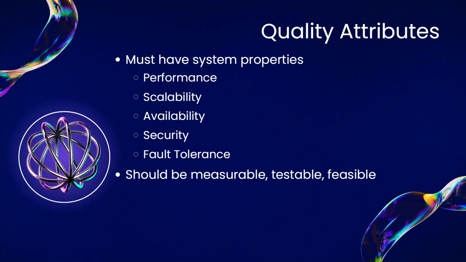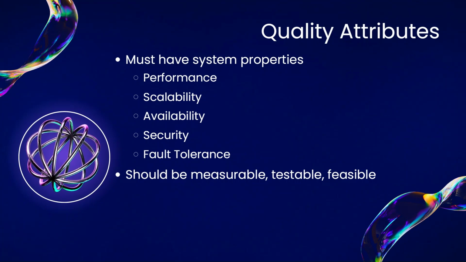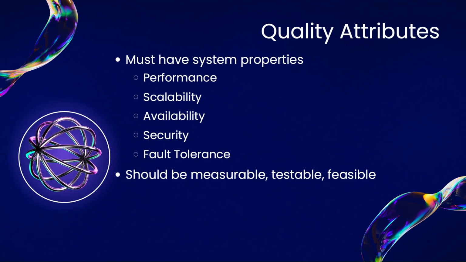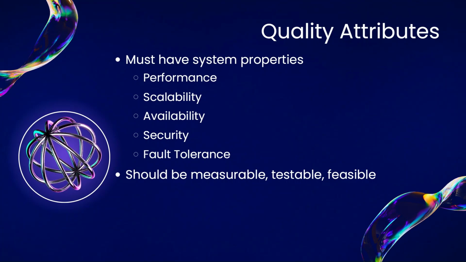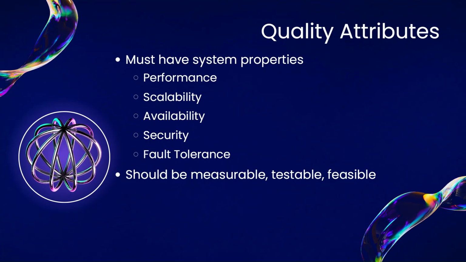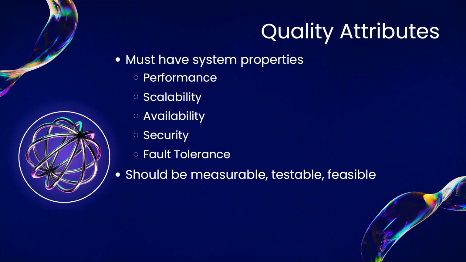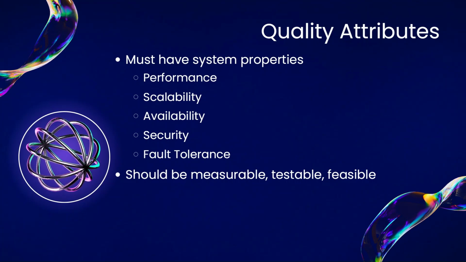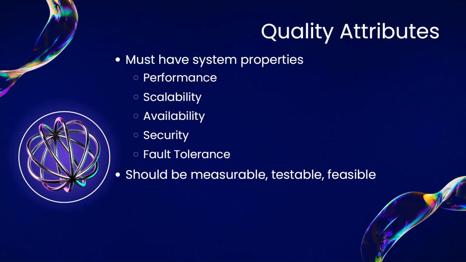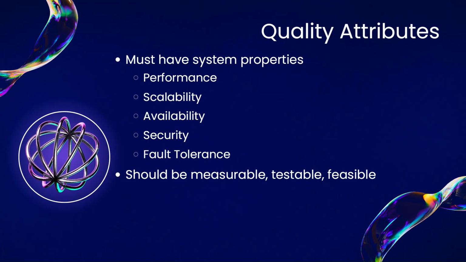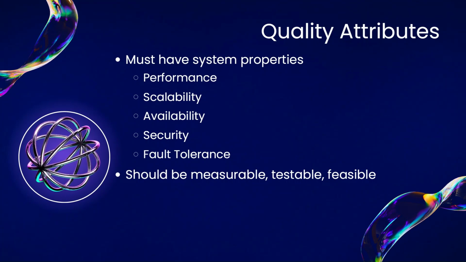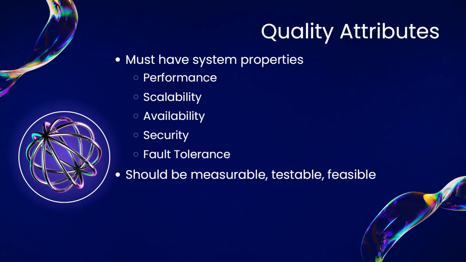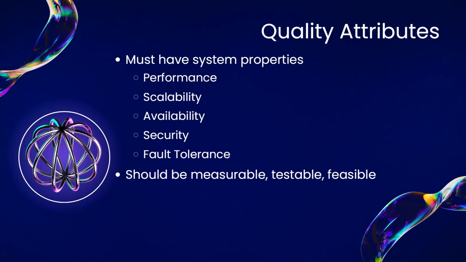Availability, the probability that our system is operationally functional and accessible to the users. Availability is generally measured in percentage and it depends on uptime, that is the mean time before failure, and the downtime, that is the mean time to recovery, MTTR. And availability in percentage is generally uptime divided by uptime plus downtime. And if you are aware of Amazon S3, we generally say that S3 is 99.99% available.